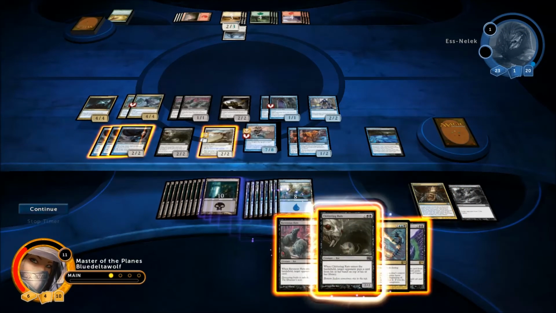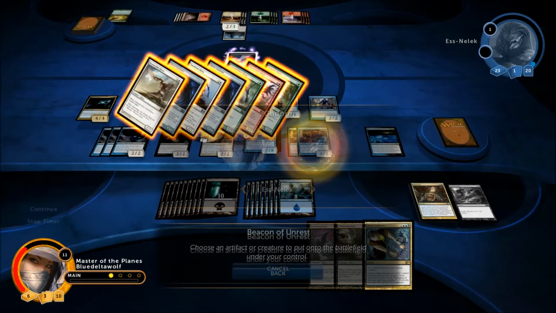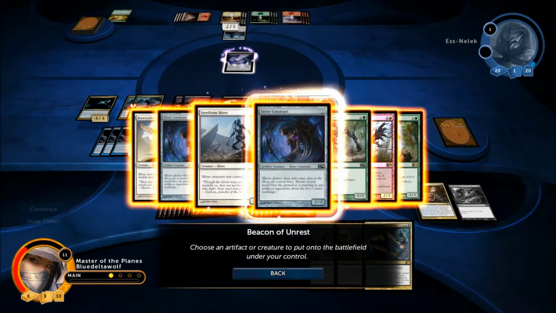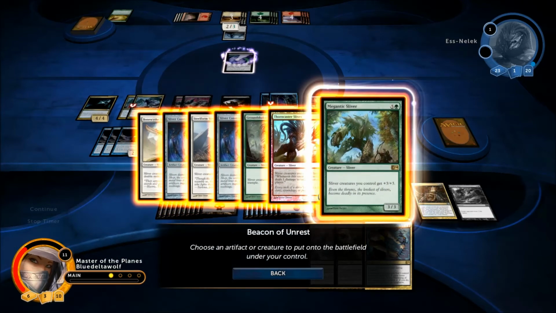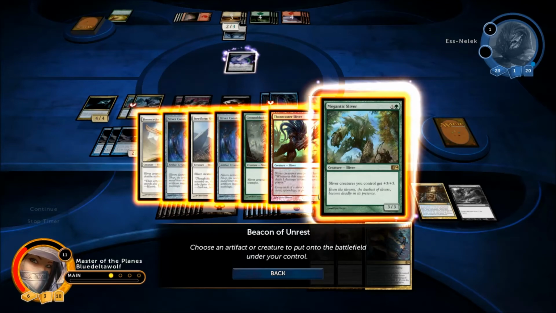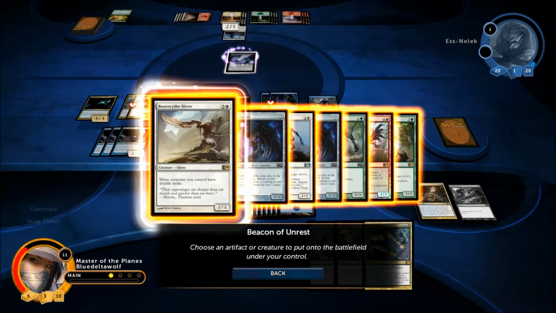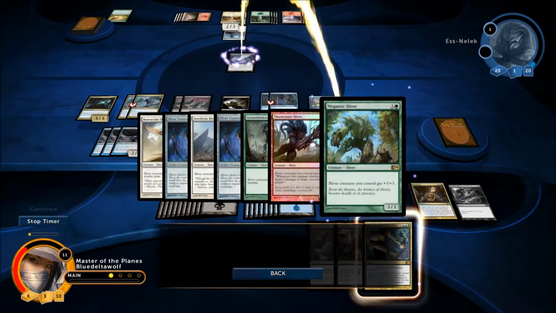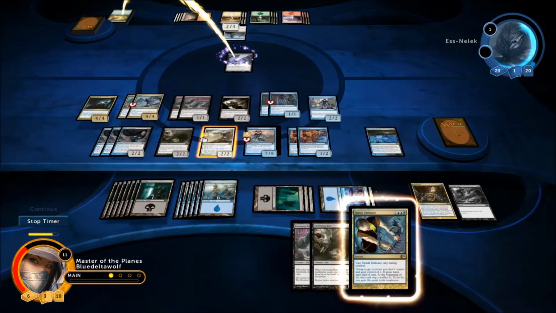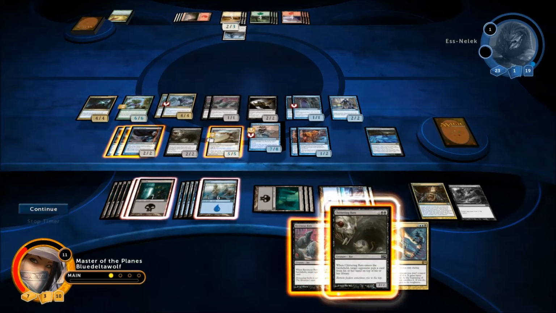Okay, Beacon of Unrest. Very sweet. Let's have a look what he's got in here then. Ha! And I've got a sliver creature as well. So all of these will affect my slivers. Let's get the Megantic. There you go, now my sliver has 5/5 because I took it away from him.